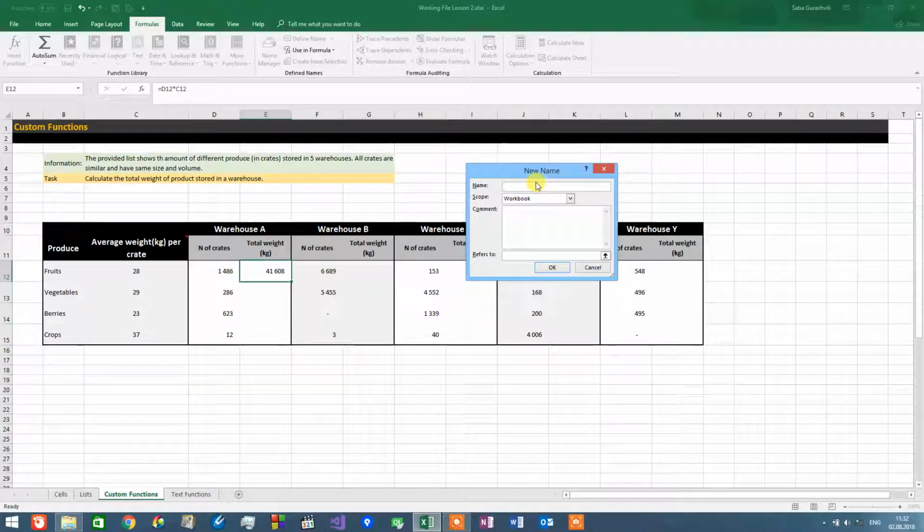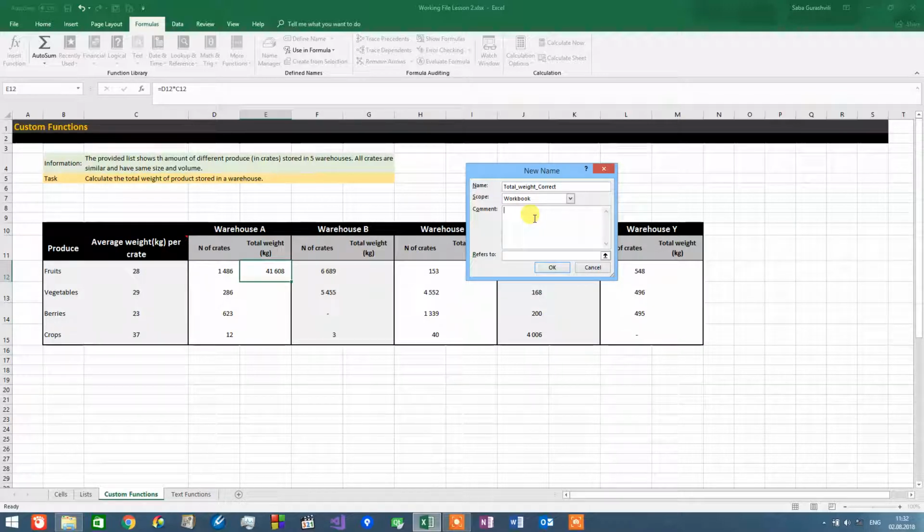First of all, let's name this custom function, right? Considering that it calculates the total weight, let's call it that, total weight. And considering that I want to show you how you can make a mistake while creating a custom function, let's call this total weight correct, which means that this custom formula will be correct.